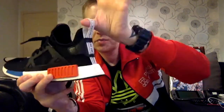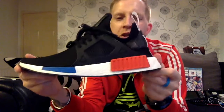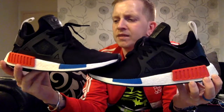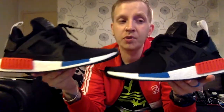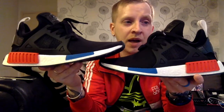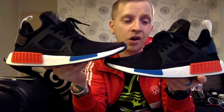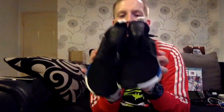I do like the XR1 heel pull as well — you attach it and pull it up tight, which is really nice. Strangely, this wasn't a sellout and is still readily available in a lot of places. I got mine from Adidas UK and I think they still had all sizes in stock when I recorded this. I'll put all the details down below for you guys.